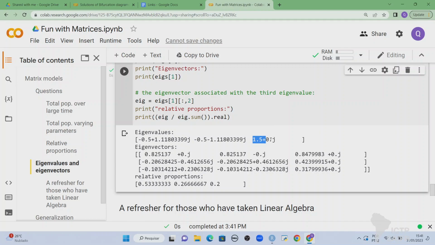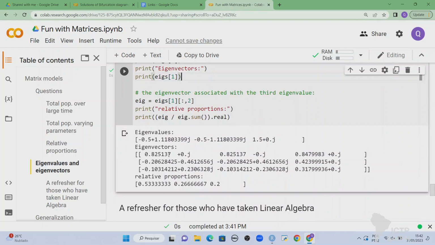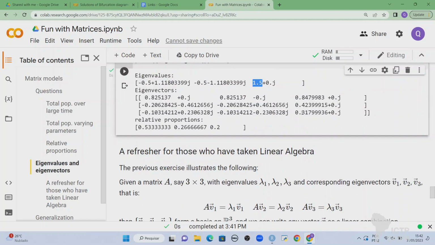Now the other thing that this eig returns, the second element, is a matrix where each column is an eigenvector. So the eigenvectors are this first column here, and the second column here. The first eigenvalue goes with the first eigenvector, the second eigenvalue with the second eigenvector. The eigenvector we are interested in is the one related to the principal eigenvalue, so the third one here. You see that it's 0.8, 0.4, 0.3.